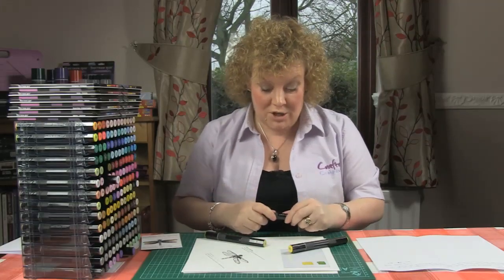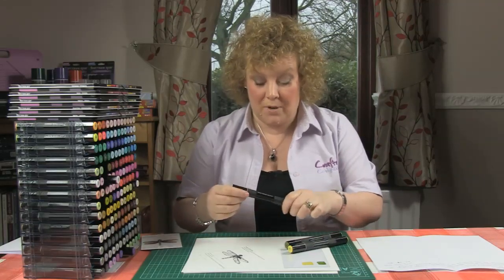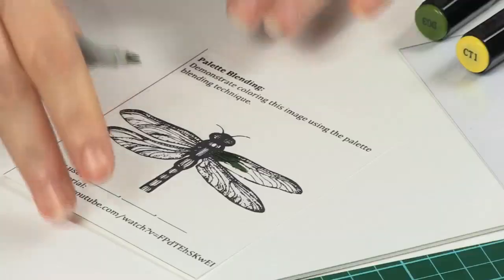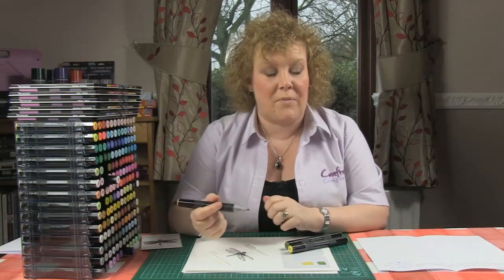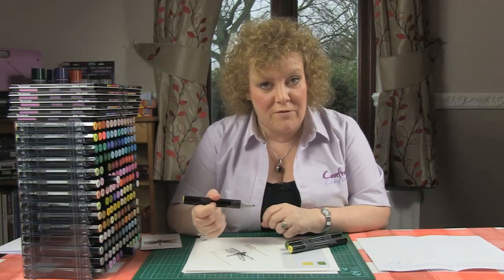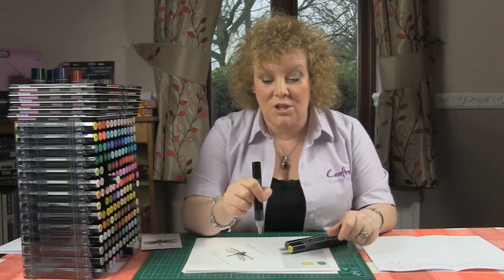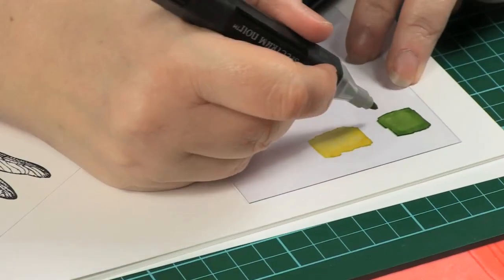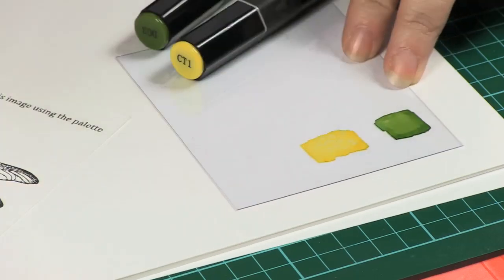So that's my DG3, and then the next colour is the CG2. Now we know that this won't blend together because we had a look at that earlier. So what I'm now going to do, and this is going to appear very scary if you've never done this before, trust me, it's fine. You're going to take your CG2 and you're going to scoop up some of the darker DG3 from your acetate palette.